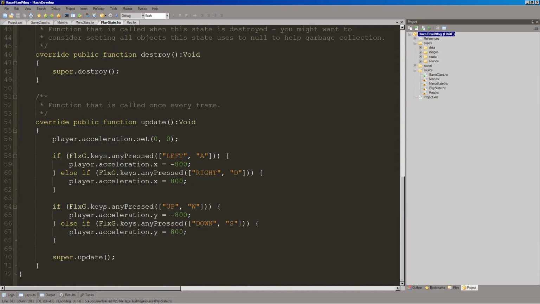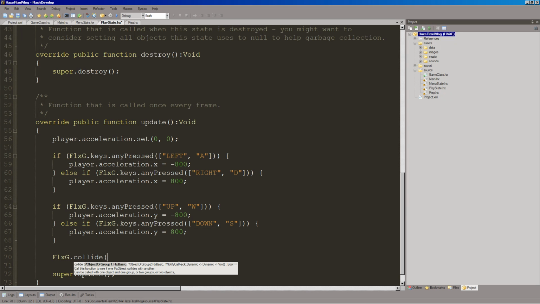So, let's go down to our update function where all the magic happens. What we want to do is use the handy dandy FlxG, which does everything for us. And we want to collide. And then if you see, we have one object or group, another object or group, and then a callback function if we need it, which we will later, but for now we don't really need that.